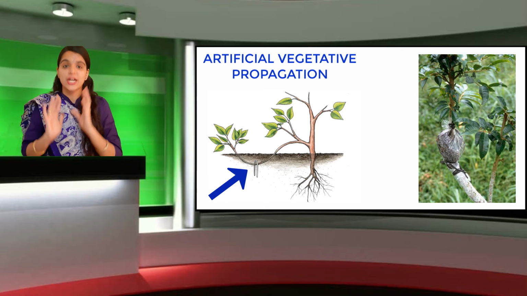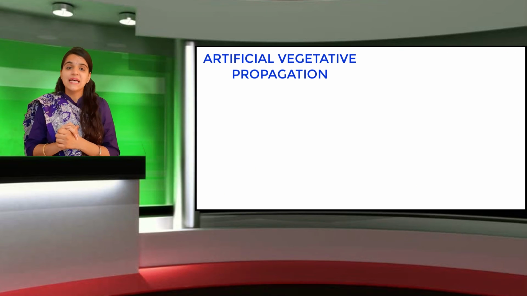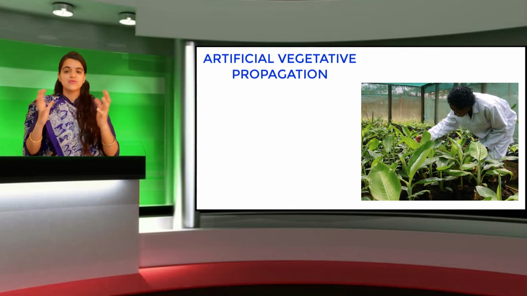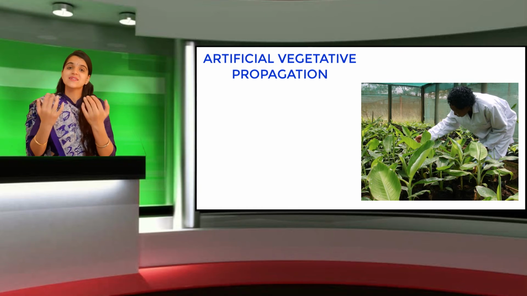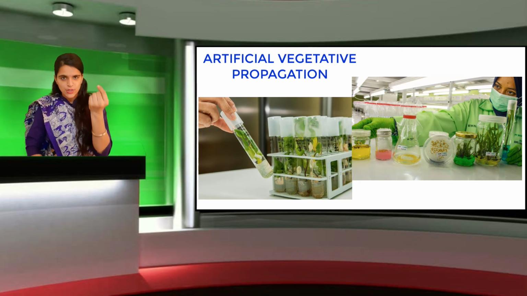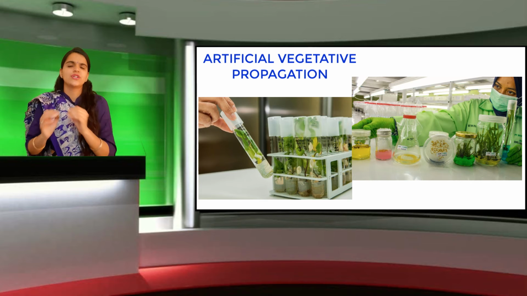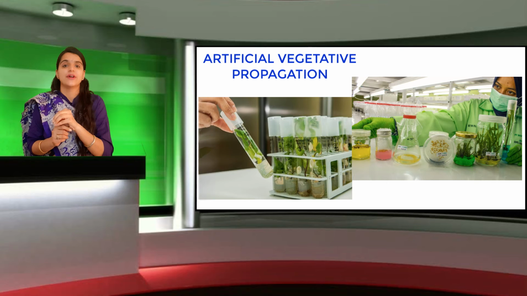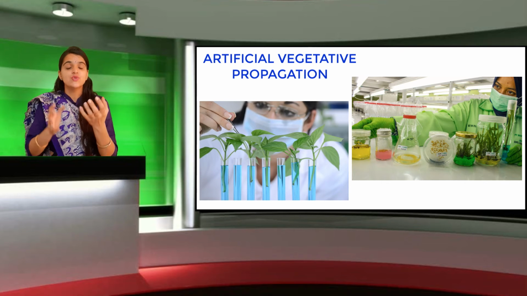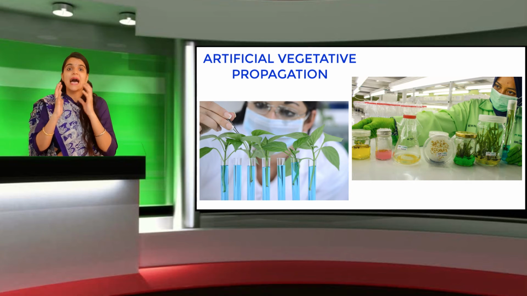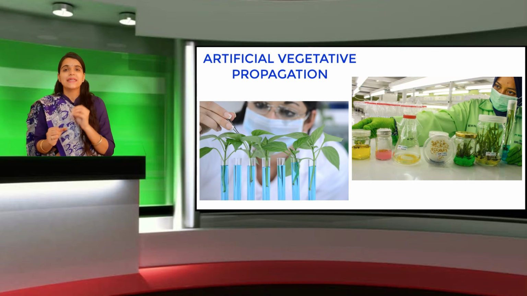The last artificial method is called tissue culture. In this, the plant cells from different parts of a plant are cultured in a laboratory. We take a single cell. We take a beaker or a test tube. In that test tube, we add all the nutrients which we require for the growth of a plant. We can also say that we add the things for the desired characters we want in the newly built form.